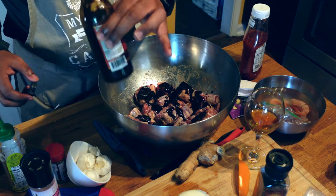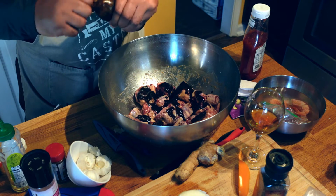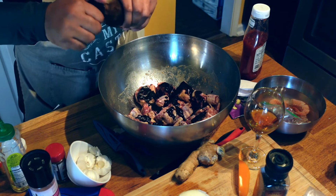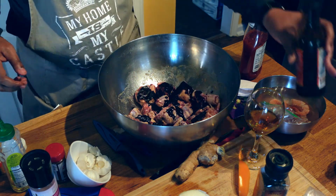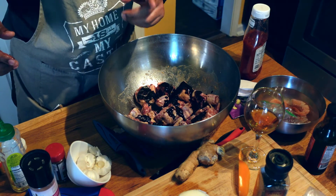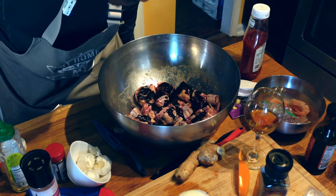Remember, this has salt in it as well. So because you already have a couple of salt-based seasonings up in there, you want to account for that as well. And the final ingredient, I mean it this time, the final ingredient is the browning sauce.